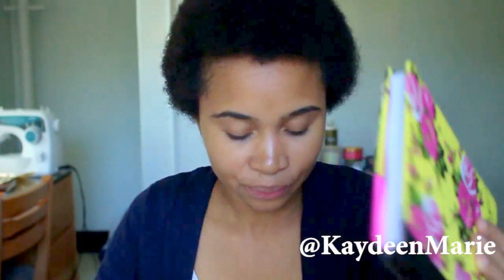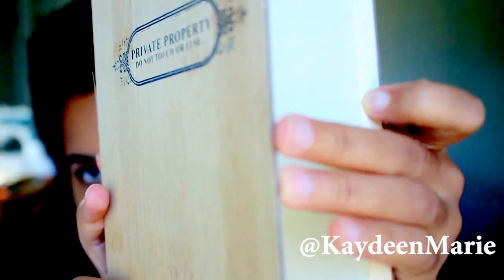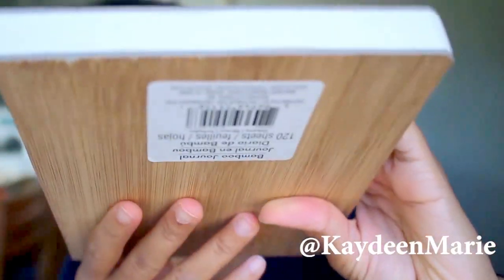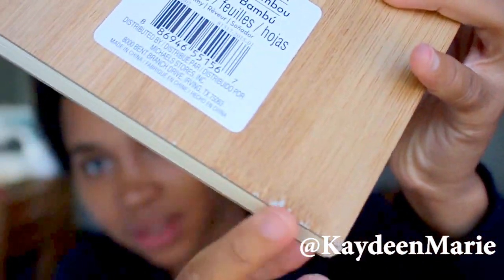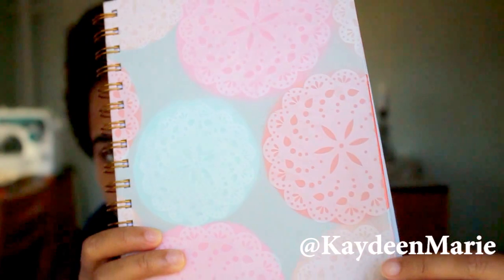It has a really pretty design. The next one I bought was this bamboo journal, which is more of a dupe — you can see it's really just cardboard with a design over it, especially from the edges. Another thing I liked about all these journals is they were really good quality, because you know when you buy 99-cent journals the pages are usually thin and off-white and just gross. And I also have this journal with a pretty lace-color design and a sheet over it, held together by rings.